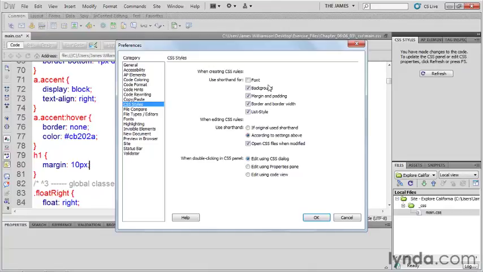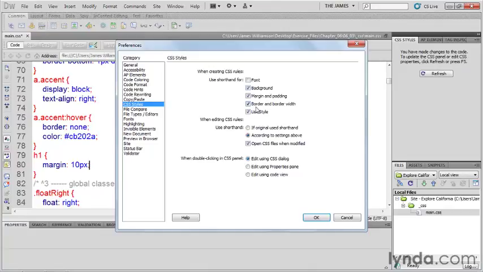But if you do font shorthand notation, you have to set properties for font weight, font size, font style, font family, and you have to do it in the proper order, font variant, all that stuff. The main problem with that is that if you don't state one of those, let's say you left out font weight or you left out font variant, what would happen is the default would be used for that, and it might actually overwrite one of your other styles. So I typically don't use font shorthand notation unless I'm really sure of where I want to use it. So I typically turn that off and do font shorthand notation by hand.